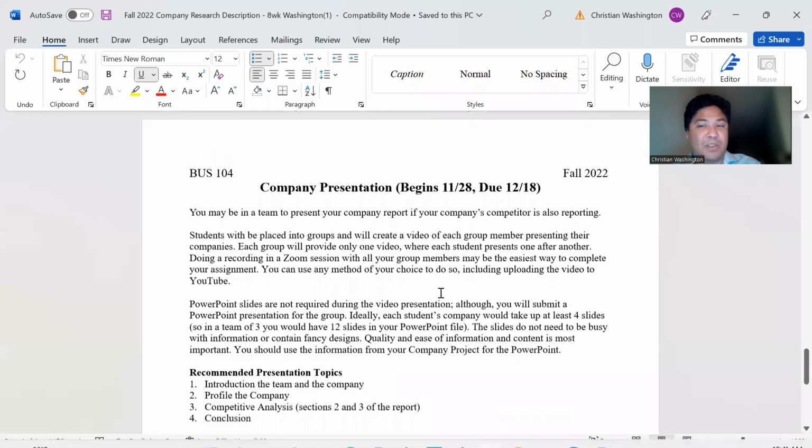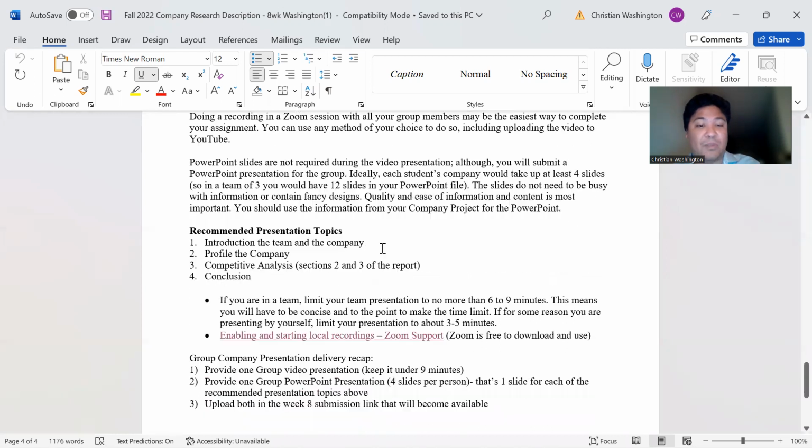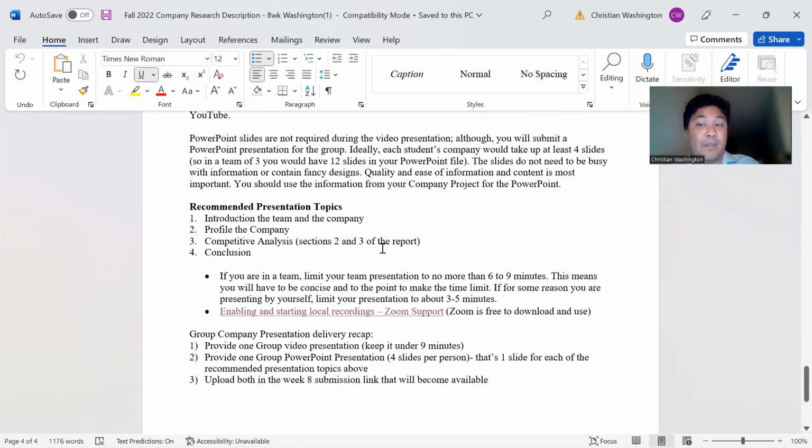So that should give you some basic idea of how to go about doing the assignment. Instructions are here. I will make some adjustments. I wrote here that you're going to be placed in groups. You're not going to be placed in groups. So I will make these changes. I'll re-upload it. The video takes precedence. I will also clarify that under the announcements as well, that it's going to be an individual submission for the presentation. And you can either choose to submit a Zoom presentation recording of yourself or submit a PowerPoint presentation. You have those options. So I'll clean this up to make the adjustments for you. And if you have any questions, let me know.